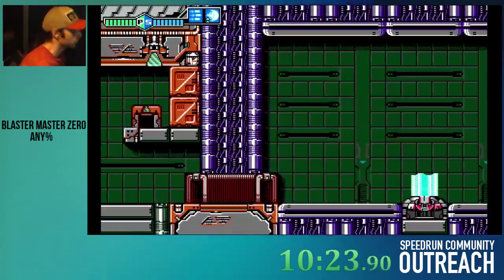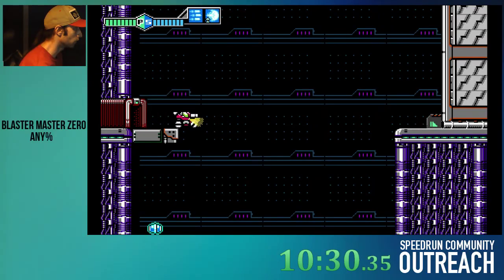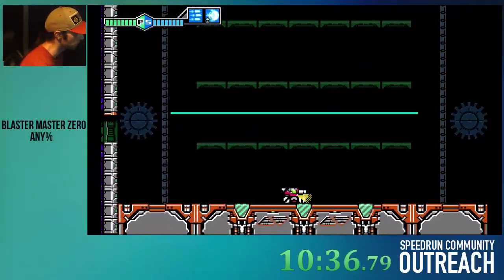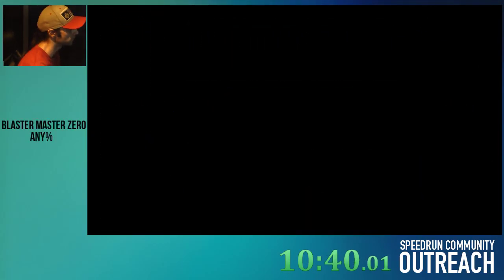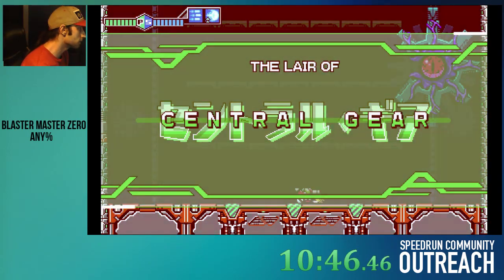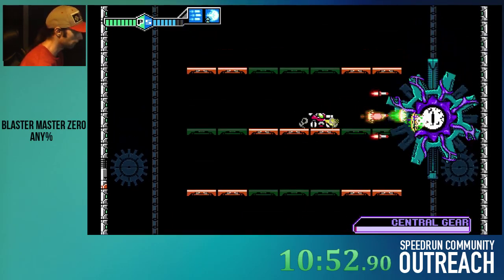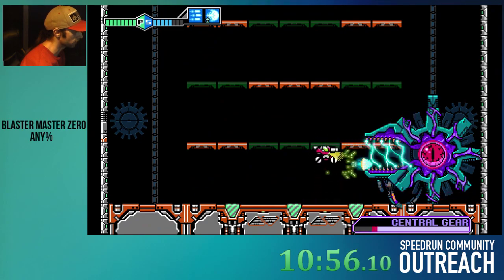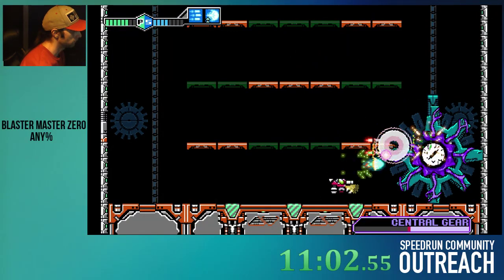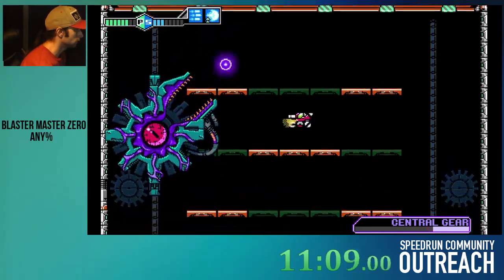Now we're coming up to Central Gear. This is the Area 3 boss, and it is the first major RNG hurdle in the run. It has a ton of different patterns it can throw at you, and out of all the patterns it can throw at you, only 2 of them end up being patterns that you can one-cycle, which is what I'm hoping for here. And the time swing from good RNG to bad RNG on this fight is really significant. It can be upwards of a minute. And we're getting bad RNG. More bad RNG.